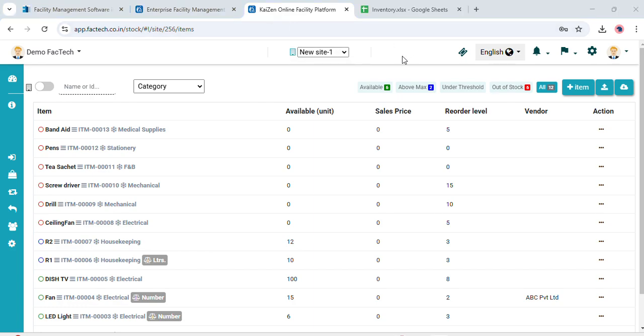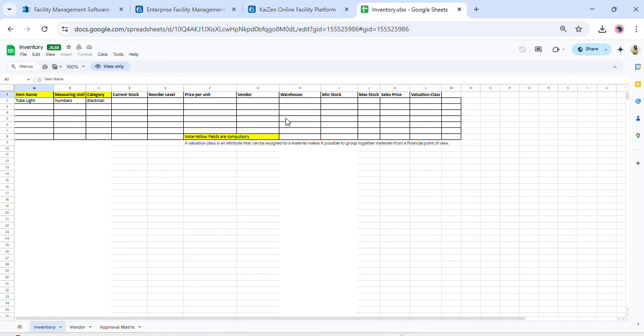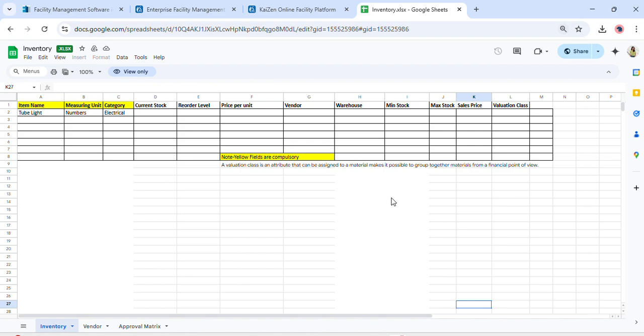When we talk about the bulk feature, I mentioned that an Excel sheet in the format is required. This is basically the template of the Excel sheet that you might send us. This is the item name, measuring units, category.